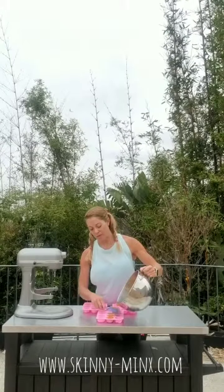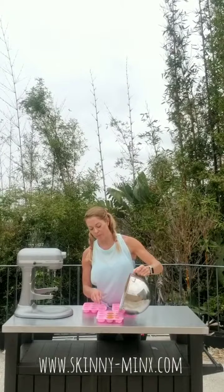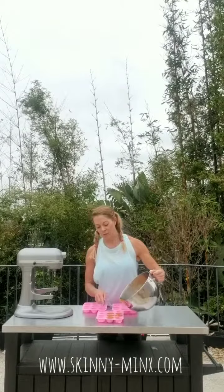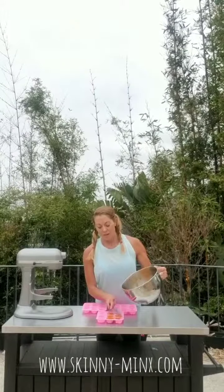Try not to overfill. If I overfill one, I just scrape the excess into another indent. I'm going to refrigerate these for probably a couple of hours just to be sure. Honestly, they almost gel on their own if you leave them sitting out, but I don't like to try and remove them too soon and have all my hard work get broken. In general, I just try and make these ahead of time and let them sit in the fridge for a couple of hours.